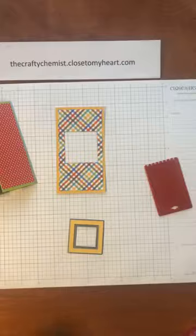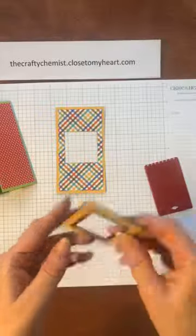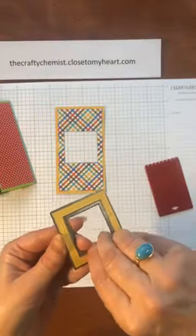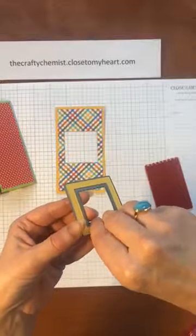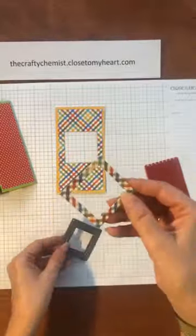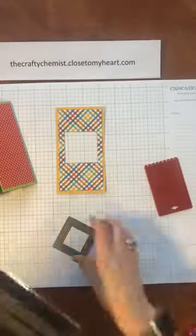For my pokey tool, but I don't see it just off the top of my head. But don't forget to take this piece off. I don't know if I'll be able to, but yeah, I can get it off without my pokey tool. Okay, and so you have these stitch circle or stitch squares too. Okay, I'll put this back in here.